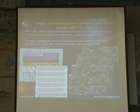But here's essentially what you'd be looking at. This is an example from Vista, where we have a hydrograph and our impact statements. And these are mocked up maps. This is not from the Vista area itself. This is another site. I just put all this together to show the impacts with what a map would look like in that area.